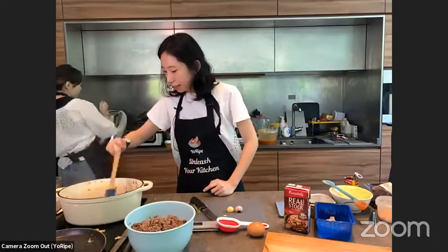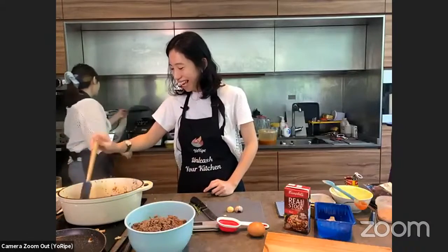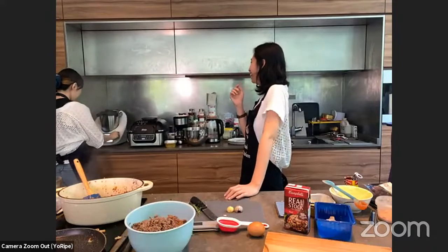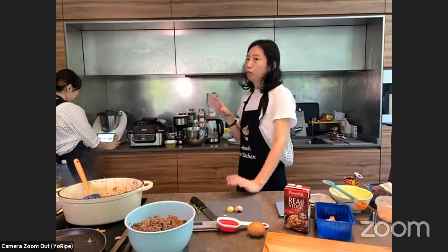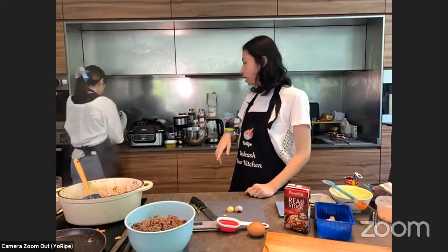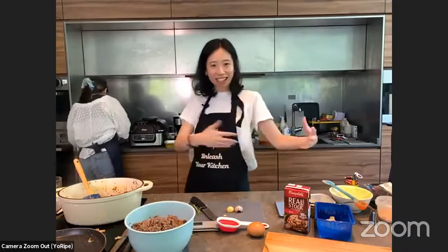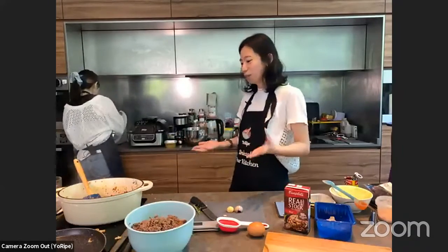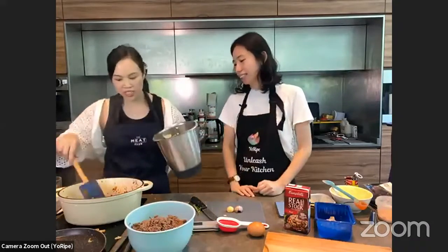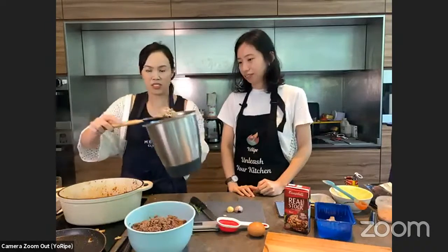Right, so I'm blitzing the Chinese porcini mushrooms in the Thermomix. Yes, we're elevating it. Of course, if you live in Italy, use the Italian porcini mushroom. But we live in Singapore, right? China is closer and it's cheaper. So literally, it just took 3 seconds. I'm not kidding. I did this live. And look at how fine it is now.